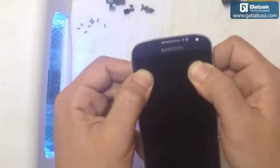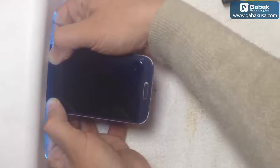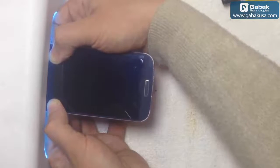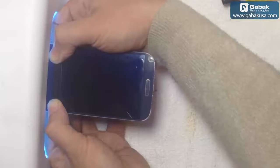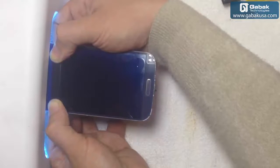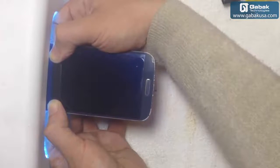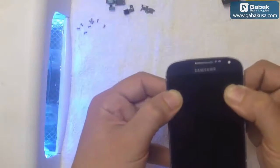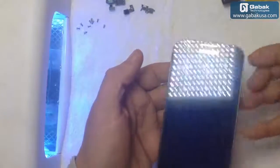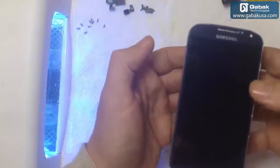Okay, once you have it like that, just keep it the way it is and put it in the oven, on the UV light, and leave it like that for 30 seconds. So don't rush on this, just take your time, do it slowly, and it will be perfect. Now you have to release it little by little, and if nothing happens, like bubbles will not start appearing or something like that, it means that it got cured.